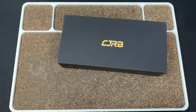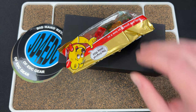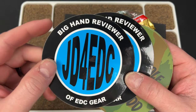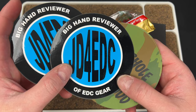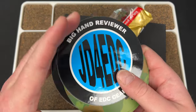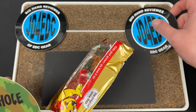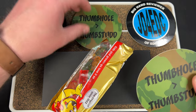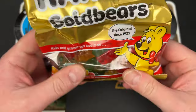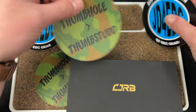We had a lot of the V1s, so I don't want to go crazy. Got some extras — check it — thanks dude. JD for EDC, big hand reviewer of EDC gear. Thumb hole over thumb stud. I guess he's saying he has big hands — that's kind of weird, but it's funny though. Then again, I'm the guy who goes around saying 'dead nuts' and other weird shit. I got some gummies up in here, some gummy bears — that's authentic, that's that Haribo baby.